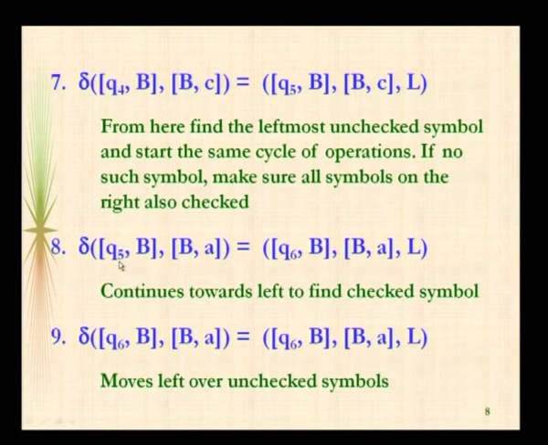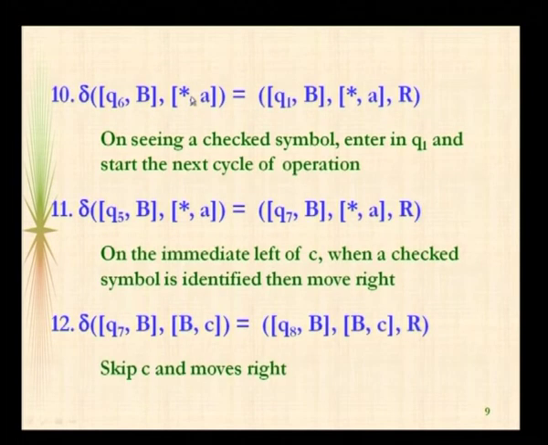As far as Q5 is concerned, no storage, a blank which means an unchecked symbol, you keep moving towards the left with a new state that is Q6, no storage, and keep that symbol as an unchecked symbol. So, move towards left. This Q6 will keep on moving towards left without disturbing anything on the buffer as well as on the tape, and what will happen when you find a checked symbol? Q6, if it finds a symbol that is checked, then it will simply enter into the initial configuration of the Turing machine by moving from the current position to the right.